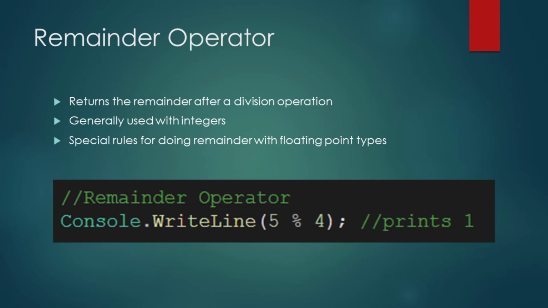Generally, you use this operator with integers, and there are some special rules for using it with floating points, but I've never had a reason to do that in 10 years of coding. So if you come across a need, you can just look up what the rules are for doing remainder with floating point values.